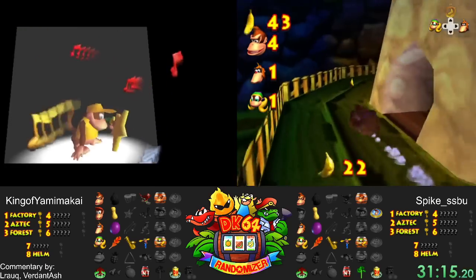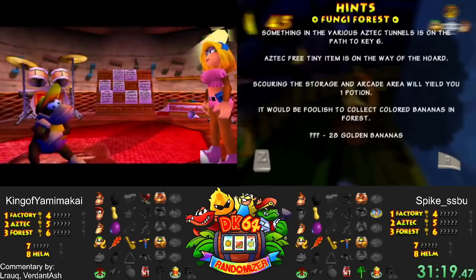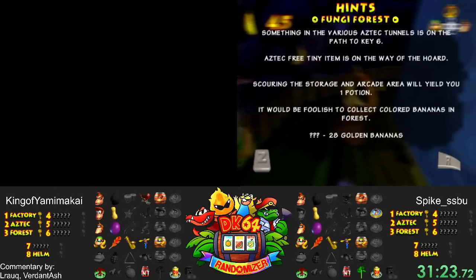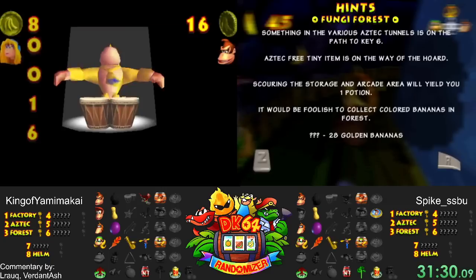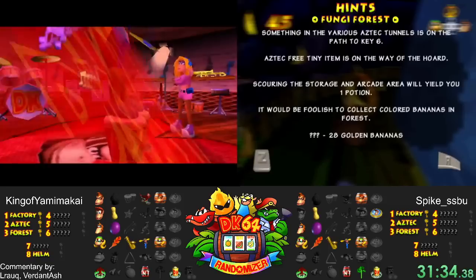Yeah. Ooh, now we're running out of options on what that yellow potion we saw in Outer Isles is. If it's not grab, then it's looking real good like it's blast. Yeah, oh, blast, here we go. Or coconut to get blast, I guess. Aztec tunnels to key 6. That's interesting. Free tiny item. Okay, Aztec free tiny item. Oh dear.